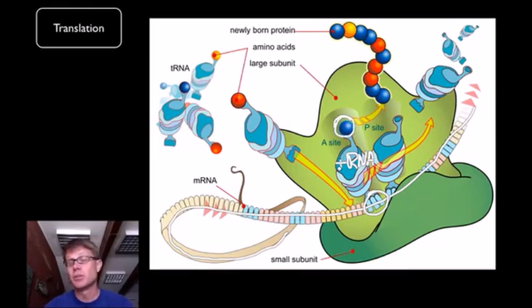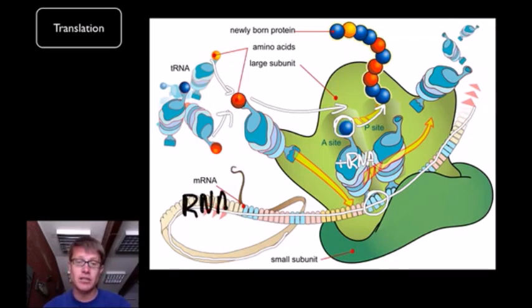Amino acids are the building blocks of proteins. And so what will happen is that amino acid will attach onto the string of all the other amino acids in this protein. And then everything shifts over. So now we'll have the next one come in, and the next one come in, and the next one come in. And so what do we do here? Well, we're going from RNA, in this case the messenger RNA, and what we're going to end up with right here is going to be a protein.